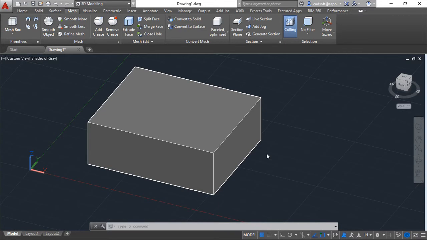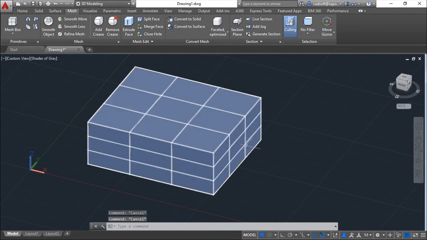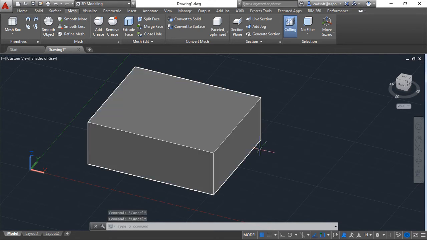Hello, we are here for one more lesson of this AutoCAD 2016 training course, and the topic for today will be the addition of faces and edges. So I've created a mesh box, as you can see. We know already what the advantages of working with meshes are and what we can do. So let me try to show you a couple of features.